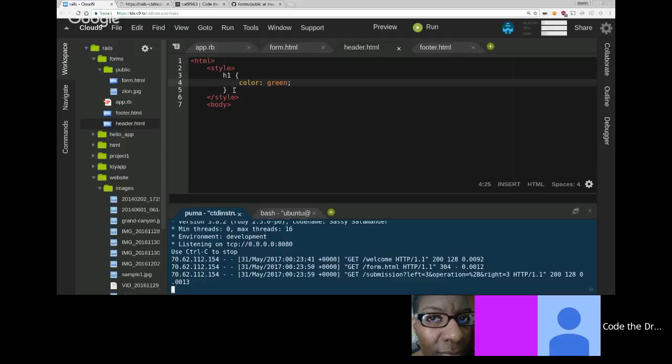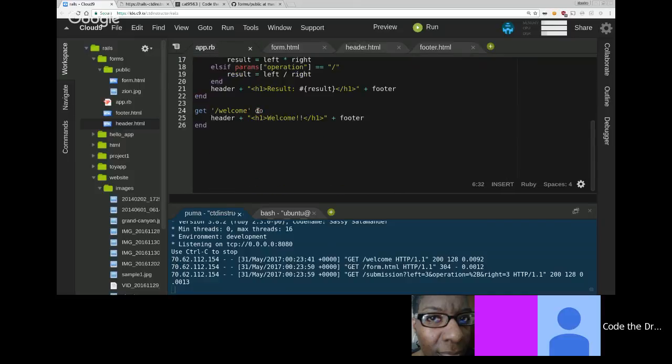We're reusing it in several places. We were using it in 2 places, right? So every time I respond with my HTML, I do header plus whatever inner HTML I want inside, and then plus footer. Right?